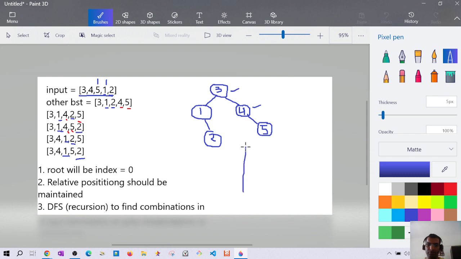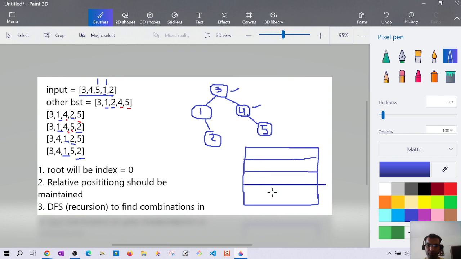We'll take a 2D array. So this is 0, 1, 2, 3, 4, and 0, 1, 2, 3, and 4, right? So in Pascal triangle, all the first column is always 1. All the diagonal elements are always 1.